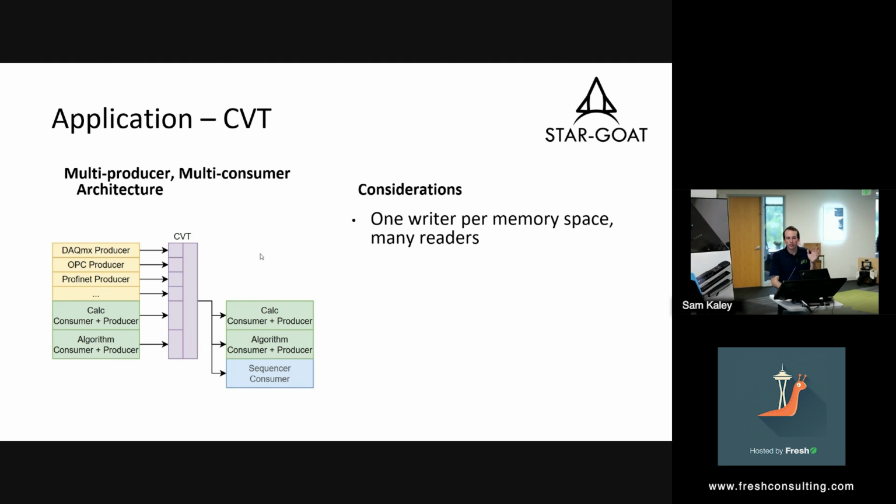So far, DVR might work. And as I mentioned, StarGoat is for aerospace testing. It's on RT, highly deterministic. It needs to be fast. We need to be asynchronous. Okay, so let's start with just considering DVR.